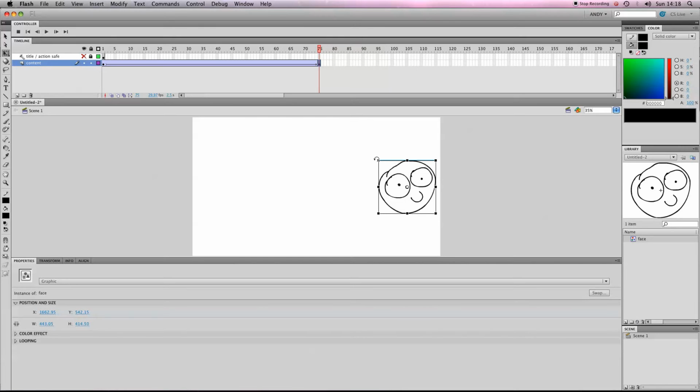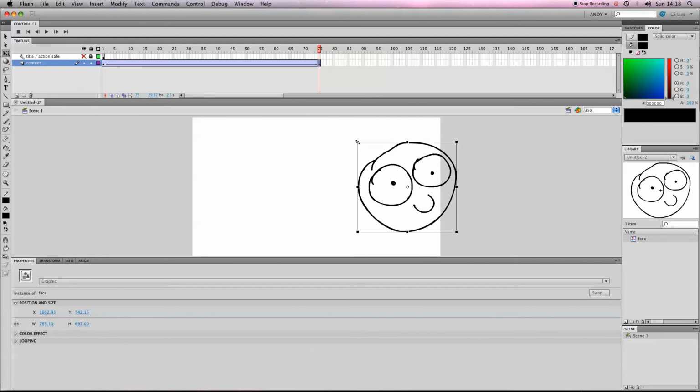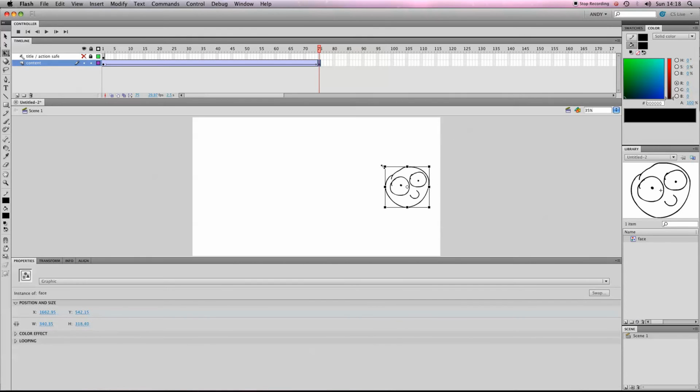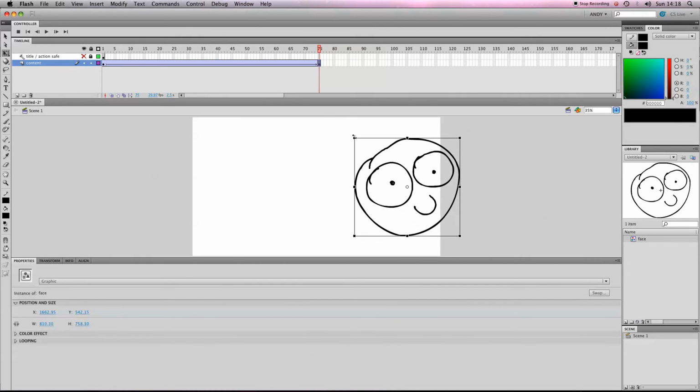That symbol you can see at the moment, that's the rotate symbol, but if I move closer to the actual block, you can see I get 2 little arrows. So that means that I can resize my symbol. If you hold down shift, it'll lock the proportions of it so that it doesn't get squished. So there we go, made it a bit bigger.